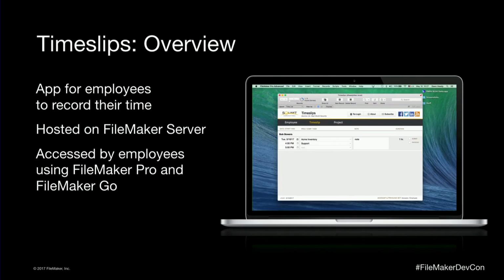So Timeslips. The idea is that we have workers, they're going to be on a hosted FileMaker server, and they need to be able to enter time. How many of you have to enter time? Yeah, so we have some business rules in place though, right? We want you to be able to tell us when you're done with your time record, when it's submitted, and then once it is submitted, the next group, the clerical group, will put it on an invoice.